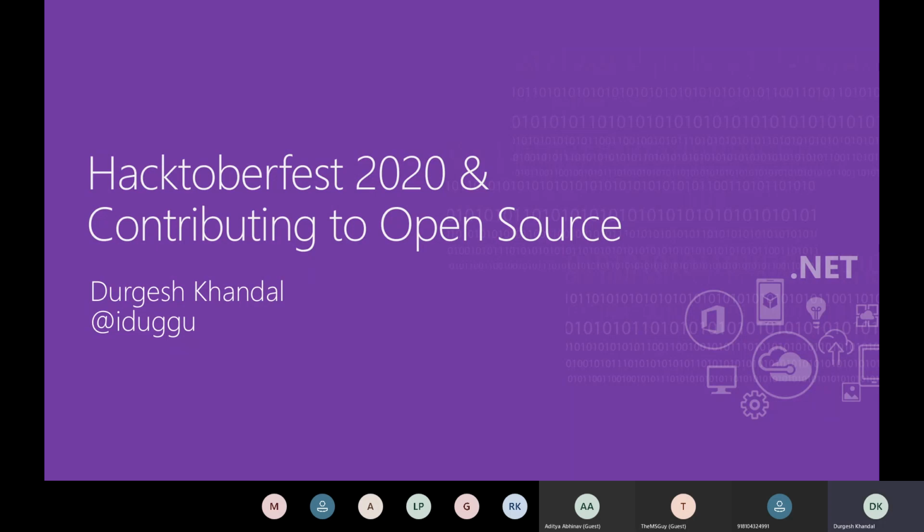All right. Okay. I want to talk to you today about Hacktoberfest 2020 and how you can start with open source. Basically, this is a practical guide to getting into open source. There are a lot of guides available on the internet, but since I participated in the last Hacktoberfest, 2019, I wanted to share my experience and my learnings out of it. So this would be a little bit of theory and more of a practical.